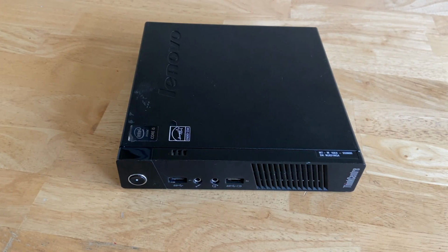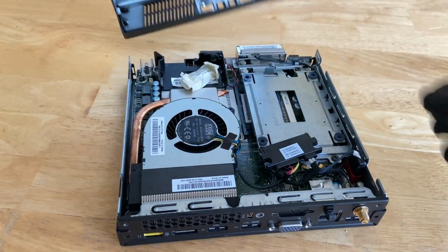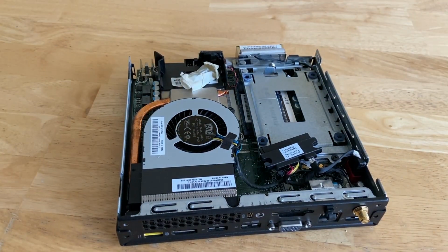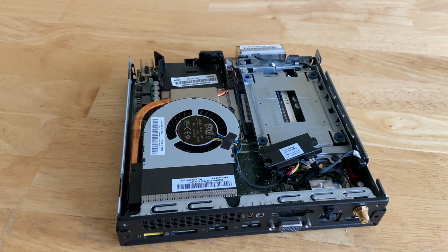So taking a look on the inside, it wasn't too dusty, which I was happy about. And as you can see, no hard drive, but the seller did include the screws for the drive, which is a nice touch. Now, I was concerned that the 8 gigs of RAM was single channel, but I can see there's two sticks in there, so it's dual channel, which makes a big difference.